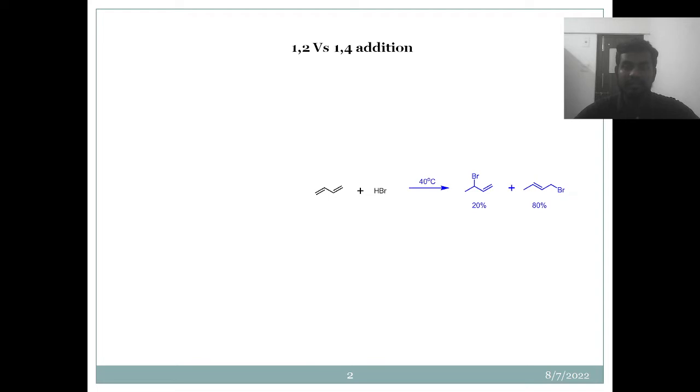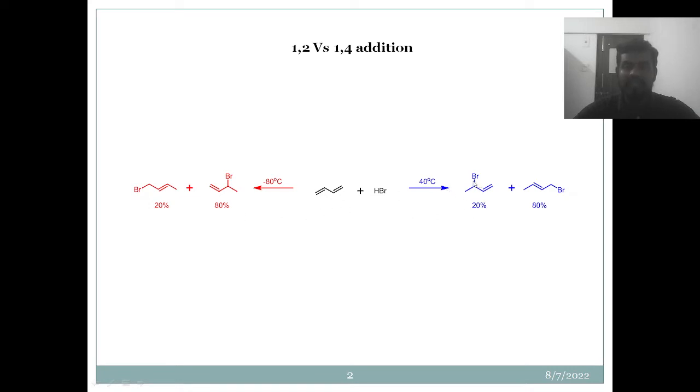At 40 degrees Celsius we get a mixture of products, in which 20% is this product on the left side, where my cursor is, and 80% on the right side. This is a very general reaction of kinetic and thermodynamic control. At 40 degrees Celsius you have a slightly high temperature. At minus 80 degrees Celsius, the two products are the same, shown on the left and right side, but the difference is their distribution.